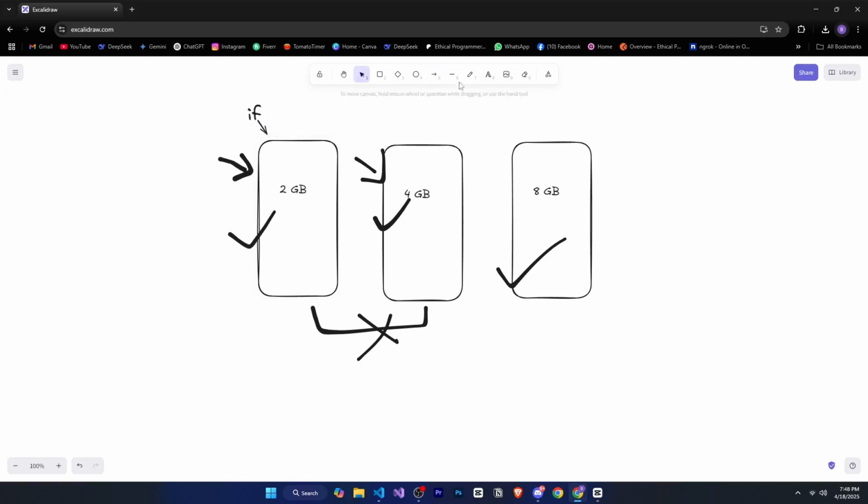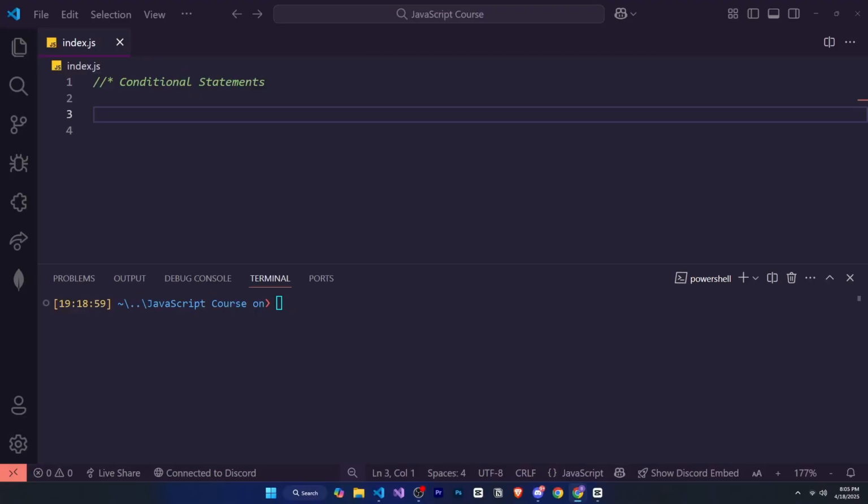Now, let us go to our Visual Studio Code and understand by writing it. Okay, so now let us see an example. For example, you want a phone, right? But your parents are saying that if you are older than 15 years, then only they will get you a phone. And if you are younger than 15 years, then they will not get you a phone. But if you are younger than 10 years, then they will get you toys. And if you are younger than 5 years and you also do not eat properly, then they will scold you. But if none of these conditions are true, then nothing will happen. So let's see how we can write a code for this.